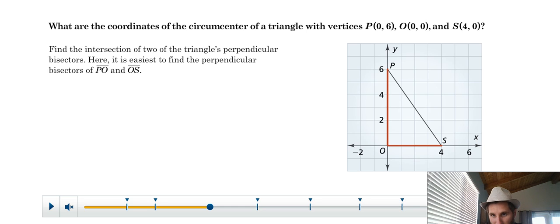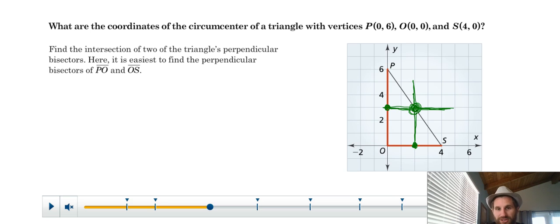This right here is a vertical going up and down, and this is a horizontal. So you can actually find the center of this because it's going to bisect. So half of 6 is going to be 3, and half of 4 is going to be 2. And to be perpendicular, it's going to be pretty easy for us. We're just going to go ahead and draw a line right in here. That's going to be perpendicular. And then we're going to draw a line right here. That is also perpendicular.